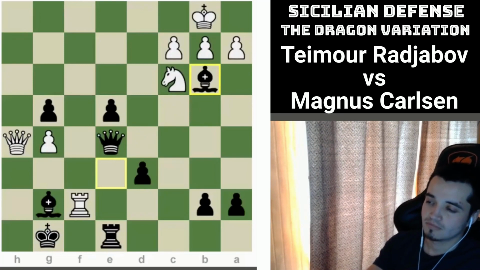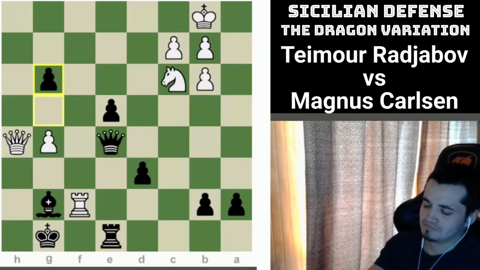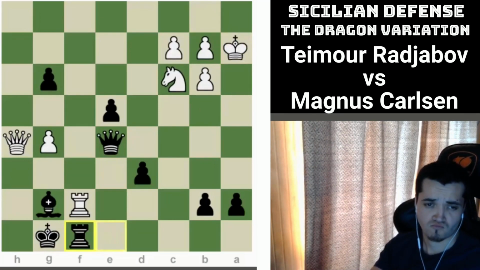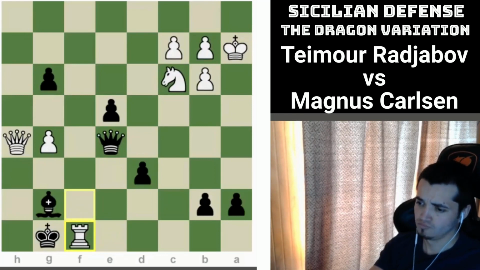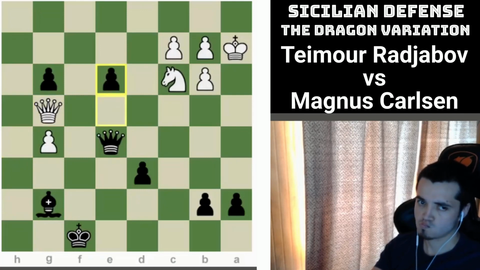But Carlsen played very natural. Bishop takes b3, pawn takes, and then he continued with g3, the pawn only being 2 squares away from making a queen with check. King to a2, Radjabov pulled his king out of there. And now rook to f8 with a similar idea to trade off the rooks. And here Radjabov trades the rooks and then continues with queen g4, searching for some kind of counterplay against the black king. Carlsen plays e3.